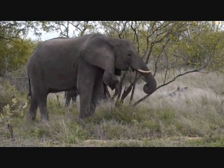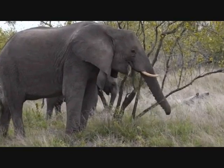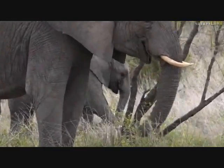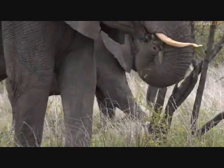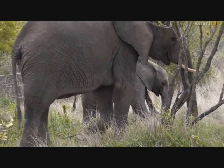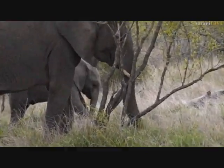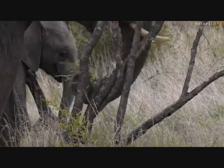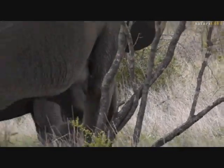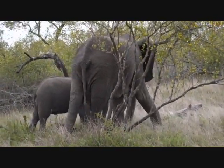Alright, we are still with our elephants. Now I've been waiting for the little male to come out so I can show you the difference between male and female body parts for sexing them. But unfortunately he's hiding in the bush, so we're watching this big female. I want you to notice the bottom end of her trunk when she picks up the food. She's missing part of it. So Vildi and I were chatting earlier and he was reminding me that there's an elephant, what did you call it, Vildi? Short trunk? Half trunk. But this is not her, as Vildi is saying, but just the bottom part is gone.